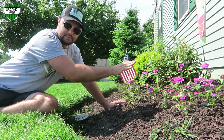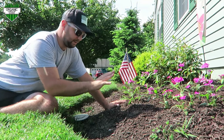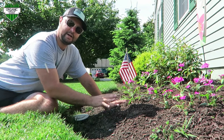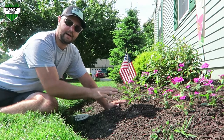So what I'm trying to do now is keep a light layer in here and just go with this dye, which is very inexpensive. You don't want to keep piling mulch up — you want a nice slope so there's drainage of water. I'm going to keep a light layer in my flower beds probably for the next year or so and just continue with that dye, because it's very inexpensive and I can do it as much as I want to keep that color in my mulch.